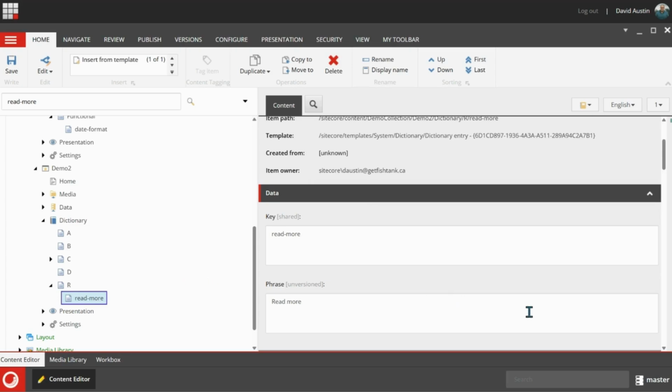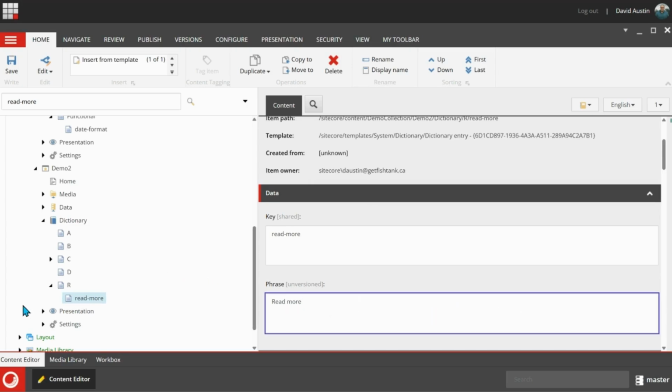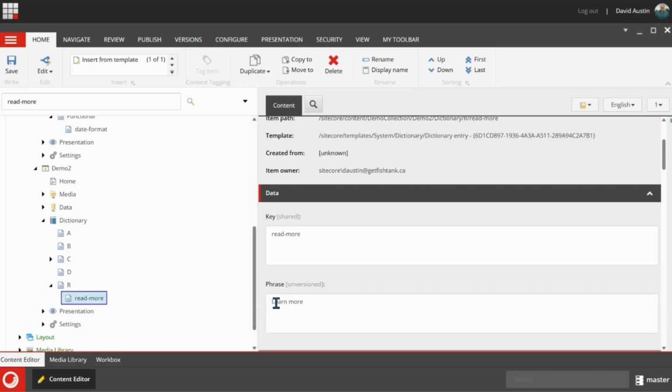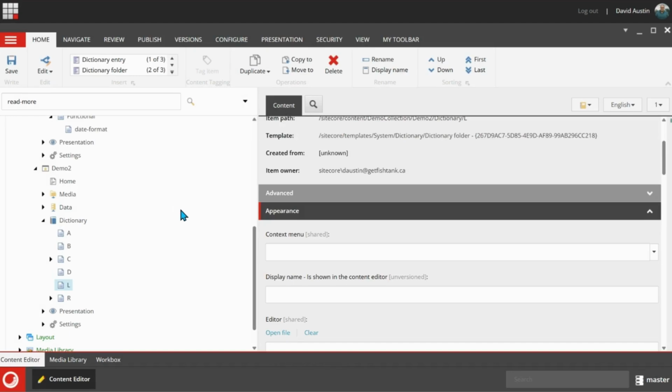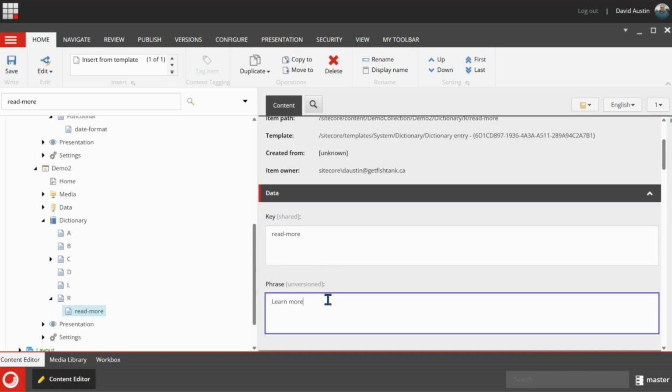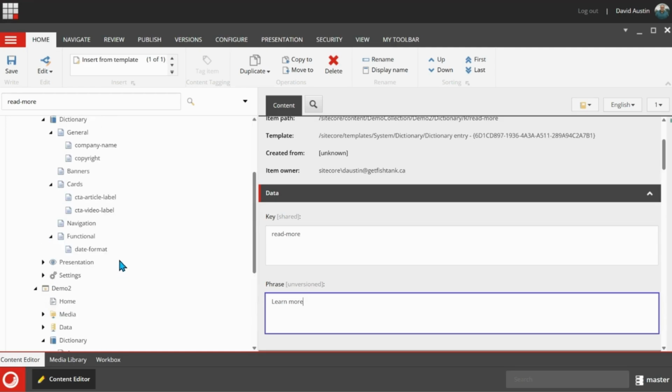There's nothing wrong with this, but obviously, if I change this to learn more, if I'm on the site and I want to change learn more, I might be looking under L and I'm not seeing it. So for a content author, it might not immediately be obvious where to go looking to update the text for learn more if it's ever been changed and so forth. So that's just something to consider in terms of how you might organize your dictionary.